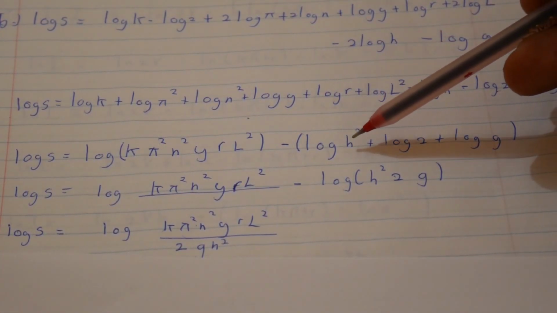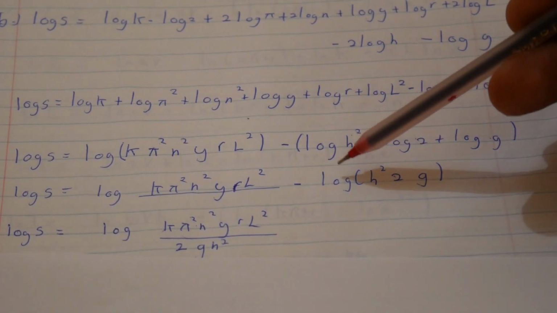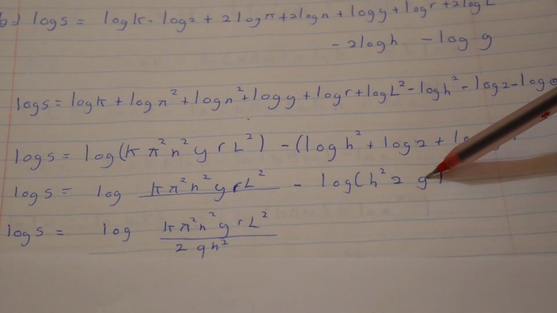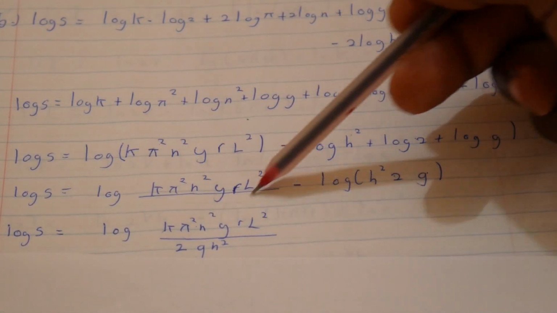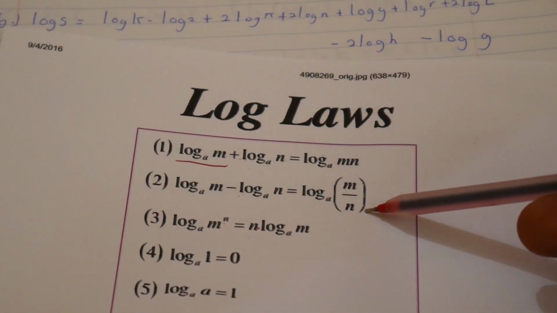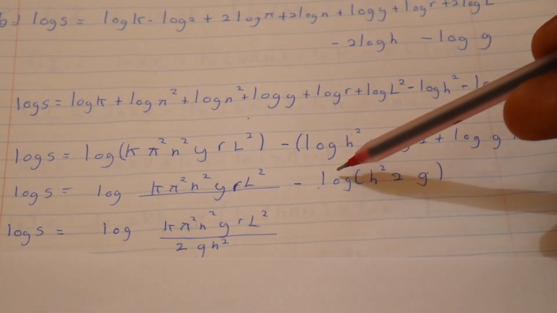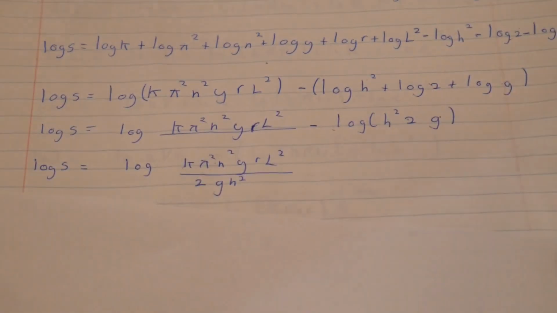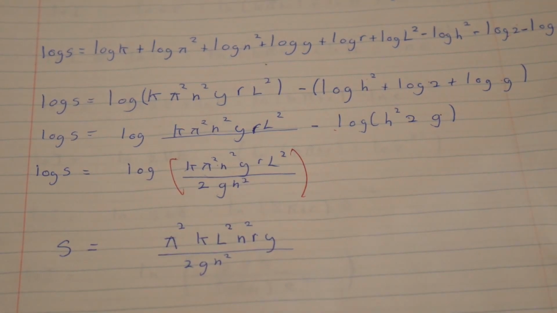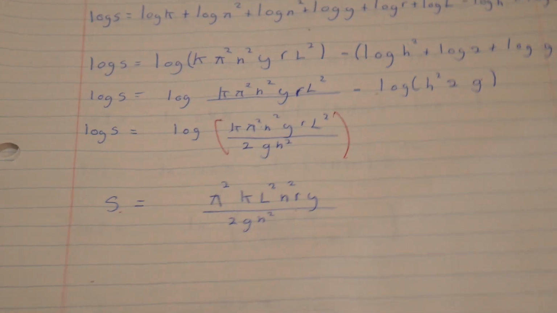Alright, so using the same rule 1, log of something plus log of something plus log of something else, log of the addition turns on multiplication. Good. Now we have log of a term subtracted by log of the next term. Rule 2, you divide the 2 terms. So log of s is equal to log of that term divided by that term. This is now 1 term. You don't have to use the brackets if it's 1 term. Though. You anti-log both sides and you have s is equal to that.